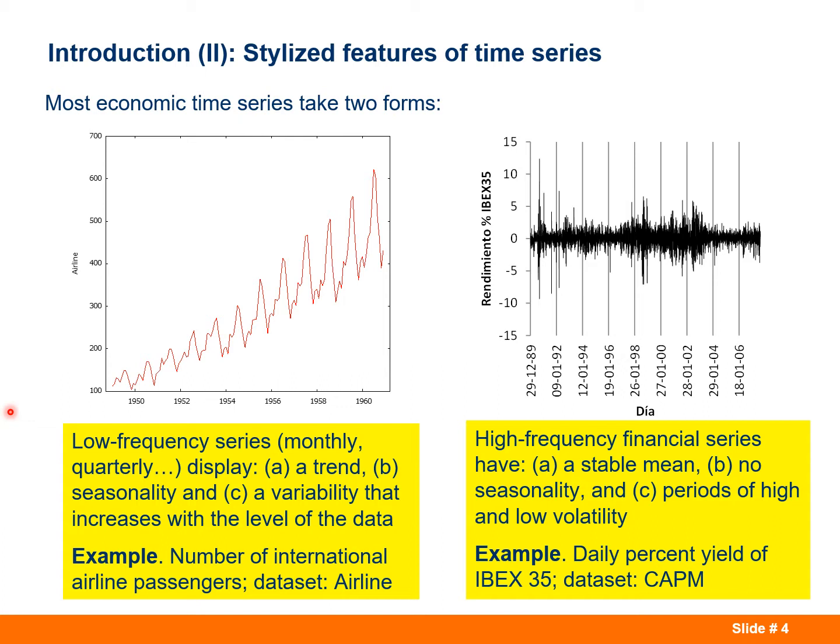Therefore, when we are working with time series, there are some statistics that typically we cannot take for granted. For example, the mean. In this case, the mean of this time series is either undefined or changes over time. It goes up. The mean in this time series also changes because the time series has a seasonal fluctuation over the year. So the mean in a given month, for example, in August, will be different from the mean in January. And also, the time series typically have unstable variances. In this case, this variability takes this form. In the other case, it takes another different form.